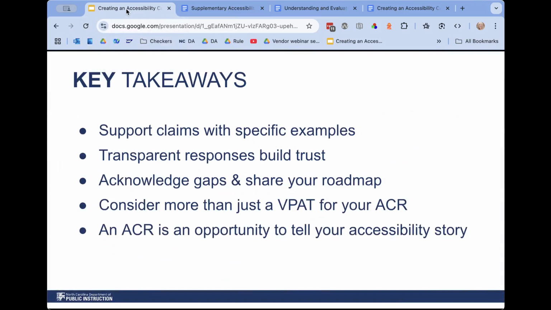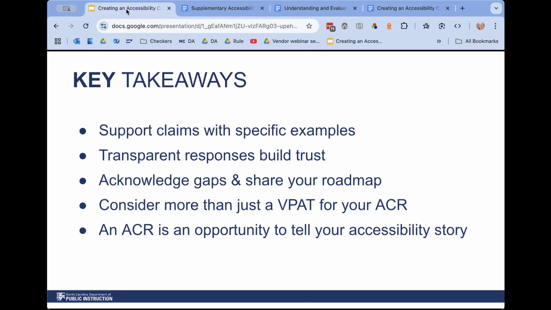Should I even read the first bullet? Support your claims with specific examples. Be detailed as much as possible. When you're transparent, then you are building some trust between yourself and your future customers. And that is tremendous. And I think it's a win-win. And that's why I'm devoting a whole webinar specifically around that within the series. And that's our next webinar next week.